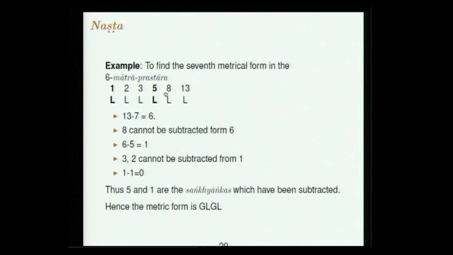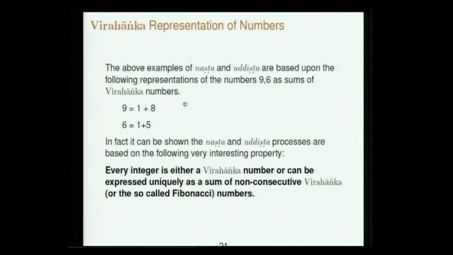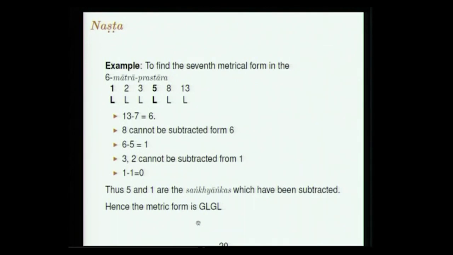So, 5 is the first number which can be subtracted, 8 cannot be subtracted, 13 anyway there is no question because the number of rows is less than or equal to 13. So, 8 cannot be subtracted, 5 is subtractable, so 6 minus 5 is 1. So, you highlight this 5, then the number on hand is 1. Only this last 1 can be subtracted from that 1. So, there are only 2 numbers which are subtractable in that sequence of operations. So, there are 2 patita sankhyankas, there are 1, 2, 3, 4 apatita sankhyankas. Now, with each patita sankhyanka, the L below, you mix it with the L to the next, make it a G. The L below this other patita sankhyanka, you mix it with the next L and make it a G. Rest of the things you leave as they are. So, you will have a G here, you will have a G here. So, the metrical form is GL, GL. So, GL, GL is the seventh metrical form when you are making the prastara 6 matra.